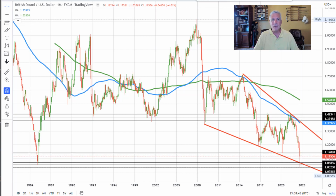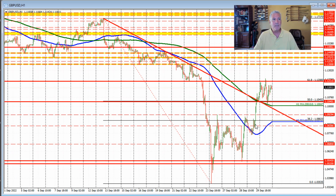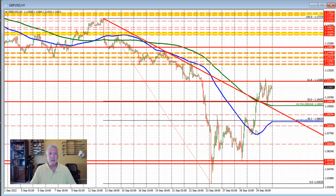But there are going to be other levels in play off of the hourly chart, so I want to focus on that right now. Take a look at the hourly chart. Some key levels here give the bias a little bit more bullishness going into the weekend. First off, here's that swing area, those old swing lows, record swing levels going back to 1985. They came in at 1.0520 and 1.0545, and on the way to the downside, the market broke through those levels fast and furious all the way down to the low price of 1.0353, and then we started to trade back higher, and we traded above and below those levels right here.